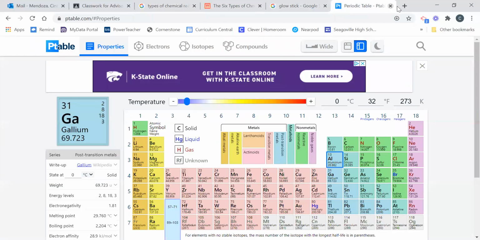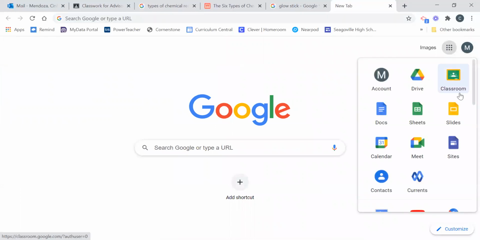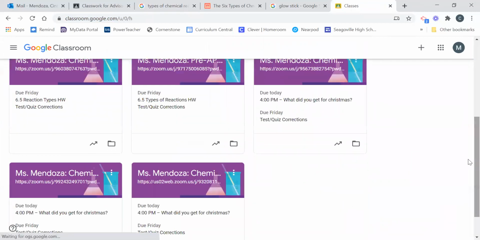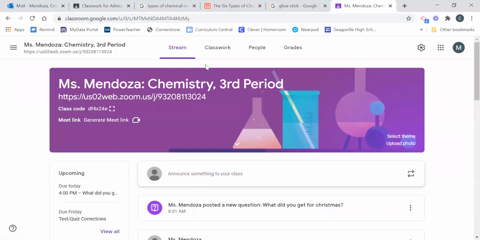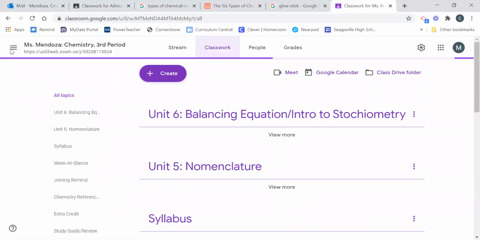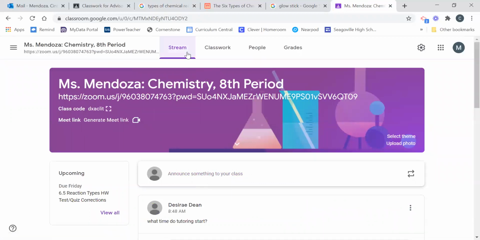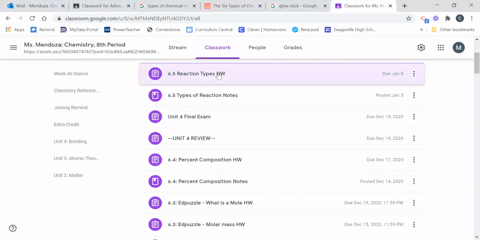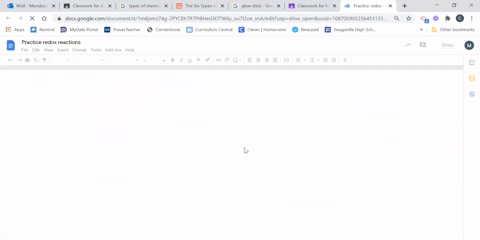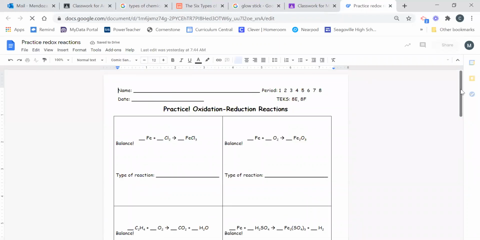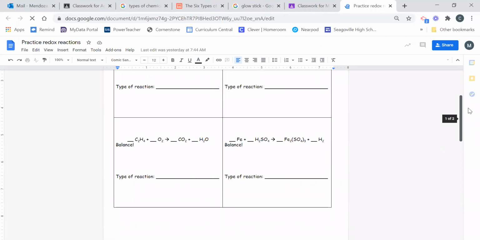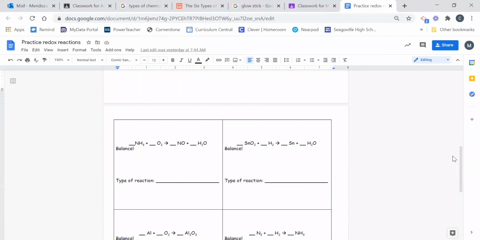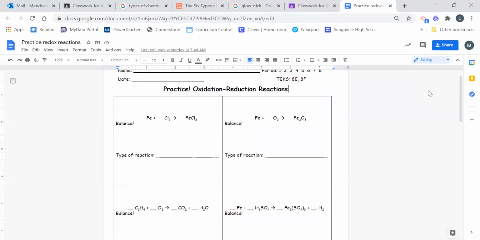So your homework for today: I want you to pick 3 questions that you want to do. Not too much. This is your homework. I want you to pick 3 different reactions you want to do. Whichever one you want, just tell me what type of reaction it is. But the first thing you have to do is balance it.